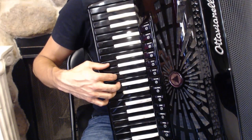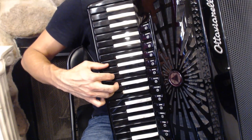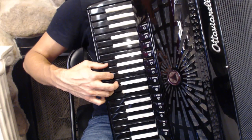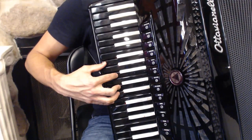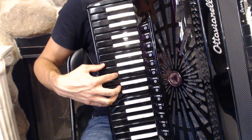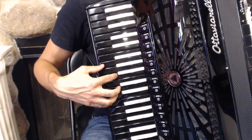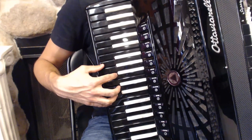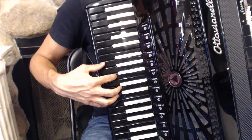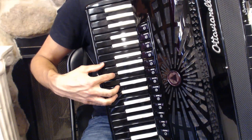Let's see if we can spell a G dominant seventh chord. So we need our G major triad, and then we're going to add our fourth note three half steps above the D. One, two, three. To turn this into a minor seventh chord, all you do is make the triad minor. Therefore, the definition of a minor seventh chord is a minor triad with a fourth note added three half steps above the fifth. So instead of a major triad, we turn it minor by lowering the third, which is B to B flat.